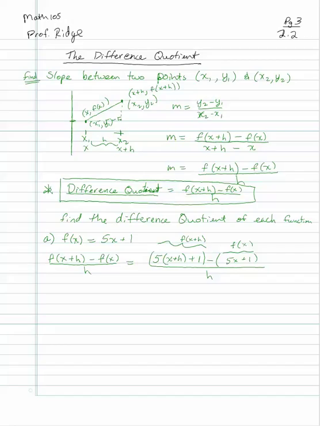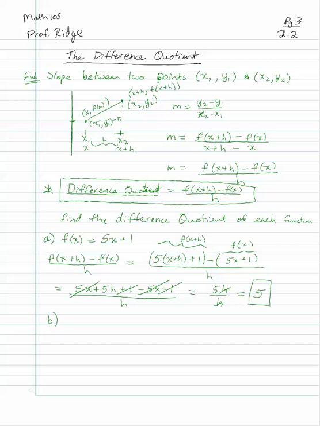Now we're just going to simplify using our rules for simplifying algebraic expressions. I'm going to distribute the minus 1, so minus 5x minus 1. Now if you do this right, those f of x terms should always cancel out. So you got 5x minus 5x cancel. The negative 1 cancels the positive 1, and we're left with 5h over h. And then the h's cancel, and you get 5. That should make sense in this context: I just told you the difference quotient's the slope. In this equation, f of x equals 5x plus 1, that's a linear equation, and you know the slope is 5. So it makes sense that between any 2 points, the slope is going to be 5. So the difference quotient is going to be 5.